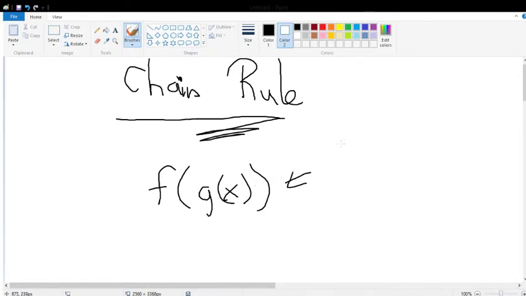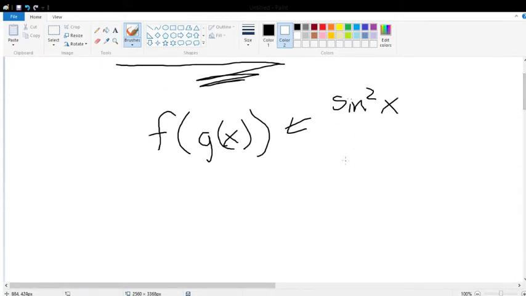They're not that hard to recognize, but you have to use the chain rule, so you have to recognize when there's a function within a function. You can see sine squared of x. This looks like one straight function, doesn't it? But you have to recognize that sine squared of x is a composite of two different functions. And if you write it out like sine of x, squared, hopefully you can recognize that it is indeed a function within a function.